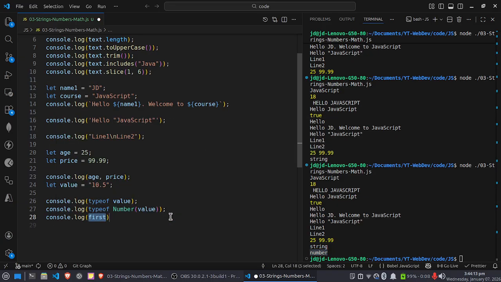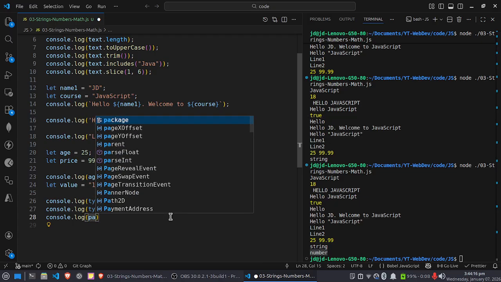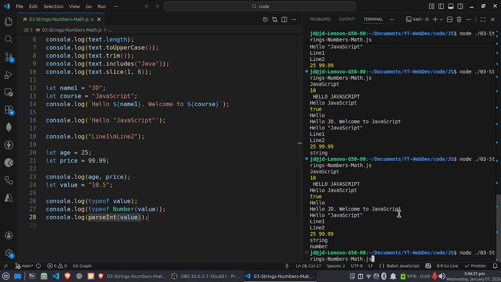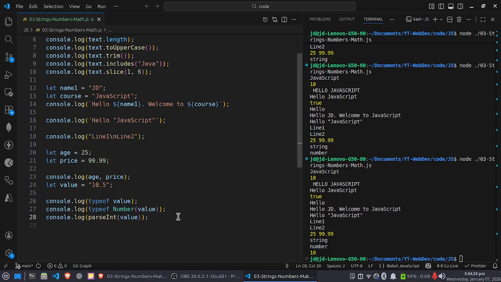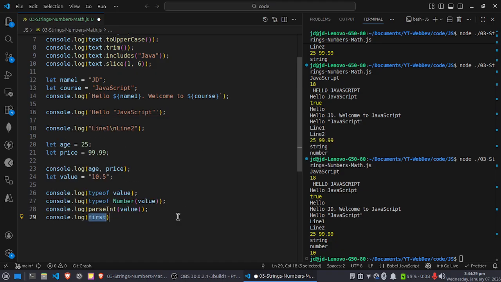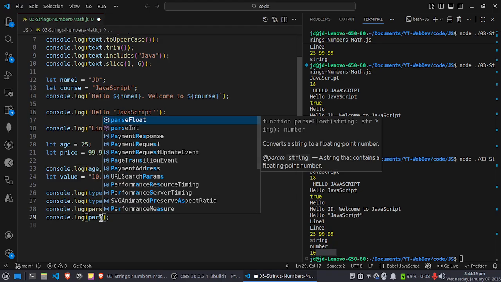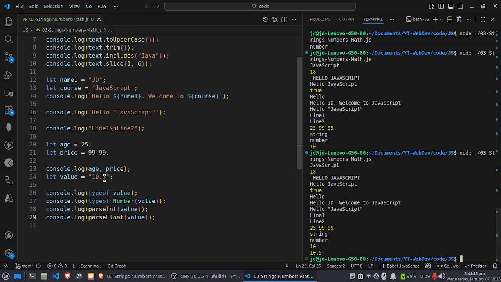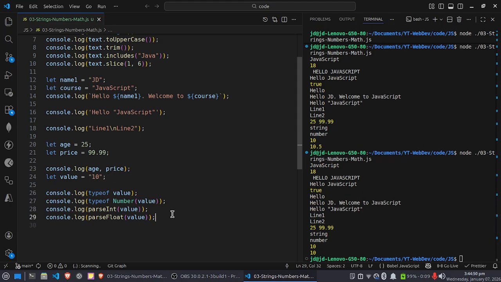And console.log parseInt value, and see again the same number, no issue. parseInt removes the decimal from the number. And next is the parseFloat value. See 10.5. If I make it a normal 10, then it's okay.